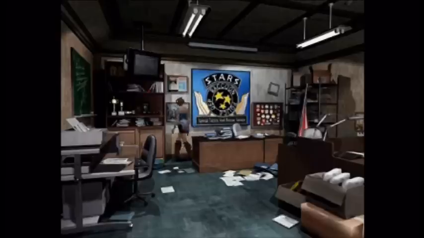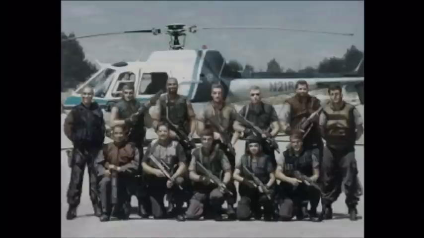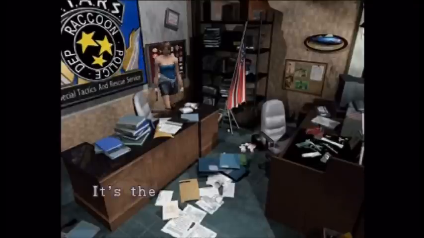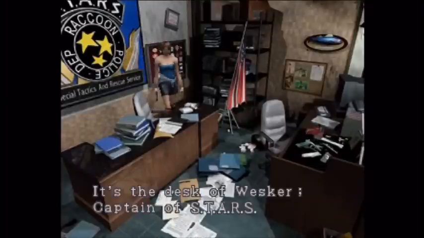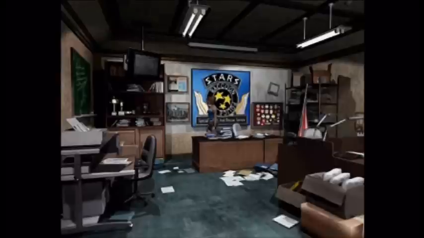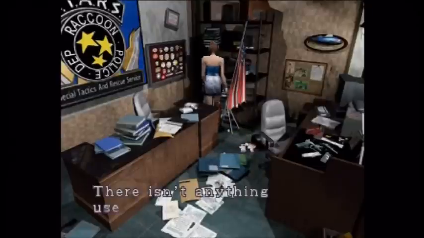I can't check the bit. Can I check the photo? Stars team members. Hey, we're still here. Cool. So there's no ammo here? The desk of Wesker, Captain of Stars. I would have used a dash rather than a semicolon, and the passive voice is weird. It's not Wesker's desk. It's the desk of Wesker. Is this like the name of a Dungeons & Dragons item? You have found the desk of Wesker.